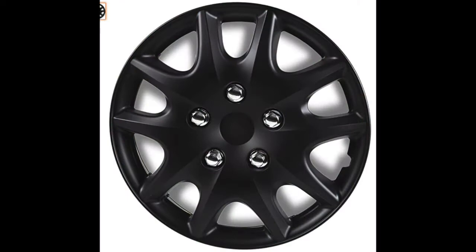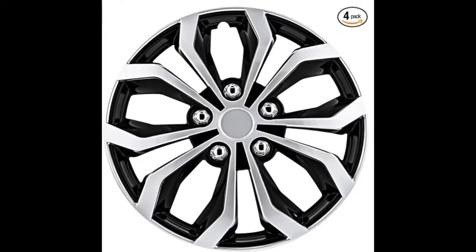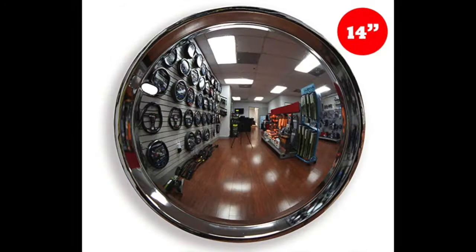When I make a hubcap ball today, I take the easy way out and use new plastic hubcaps. There are a lot of inexpensive plastic hubcap designs available that cost about $7 to $15 per hubcap, some of which are colored or have colored elements. These are sold by all the auto parts outlets and are also available on Amazon. About the only limitation to be aware of is that the hubcaps need to be the same size.